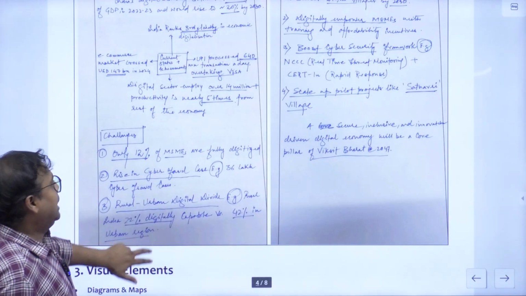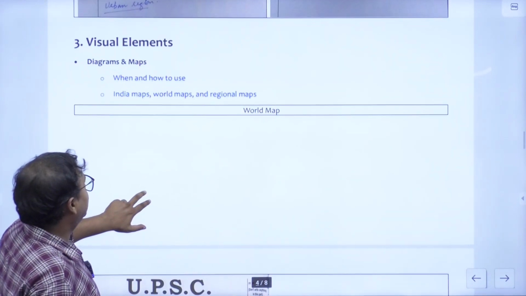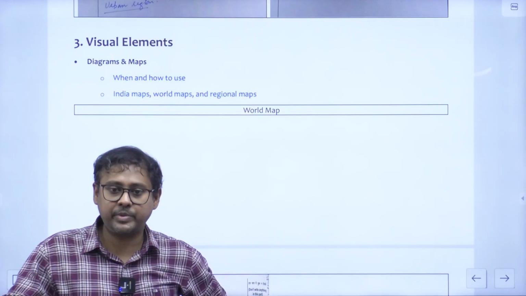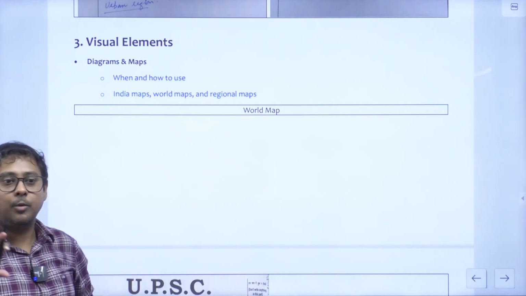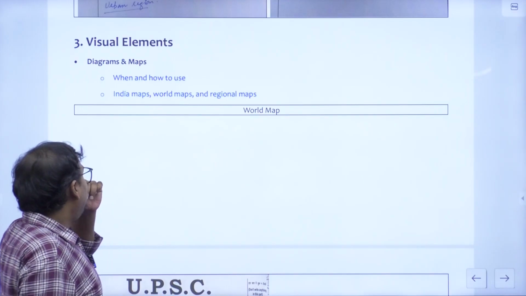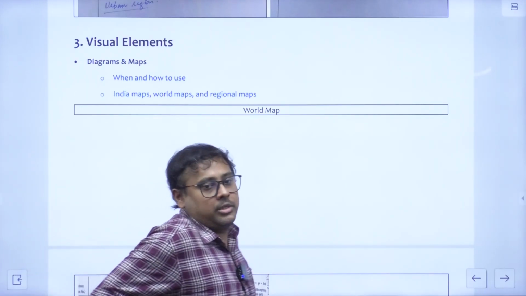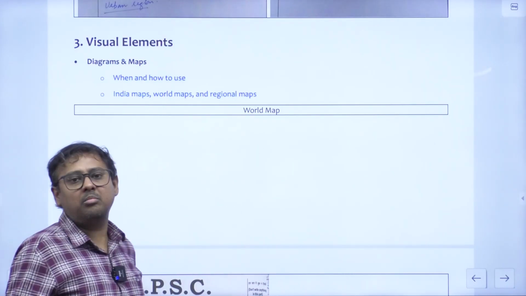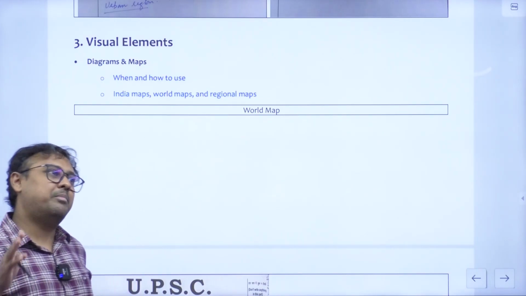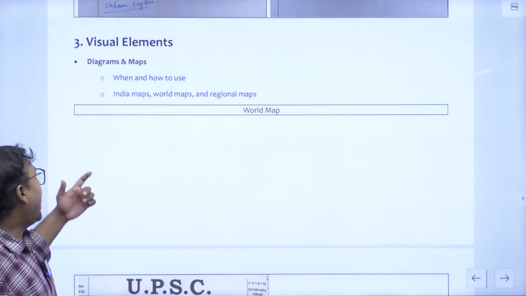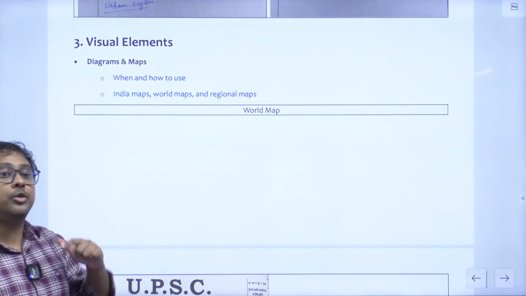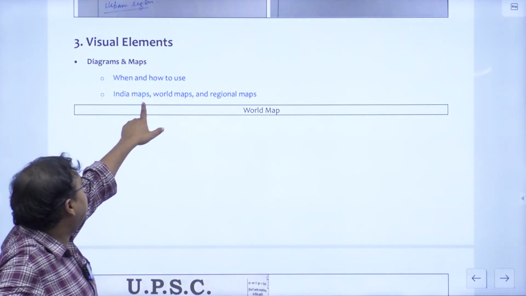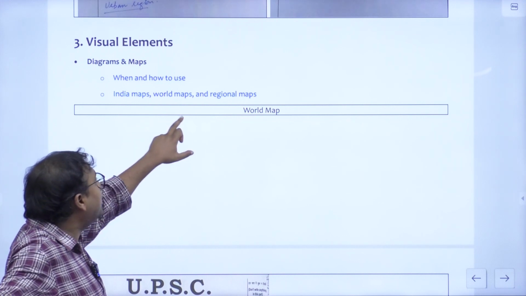Now coming to the most important part, which people mistake as presentation, actually this is the visual element. ठीक है, and I think Shalu asked a question on maps. Right, कहाँ पर place, like where to place it. Okay. First is diagrams and maps. The cardinal rule is that we will not overuse it. ठीक है. If it's a 10 marker question, we'll try to limit our maps to 1 maximum, not 2. And we have to know where to use it and in which subject, right? For example, in case of India maps, where to place India maps, world maps, regional maps.